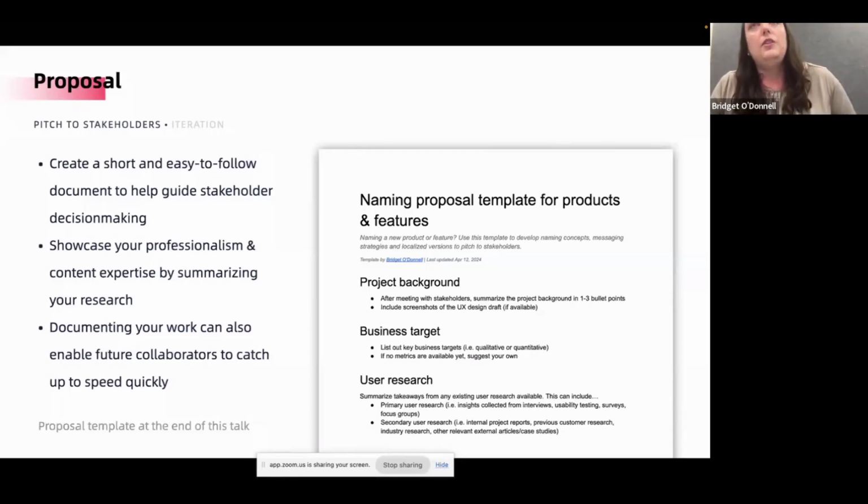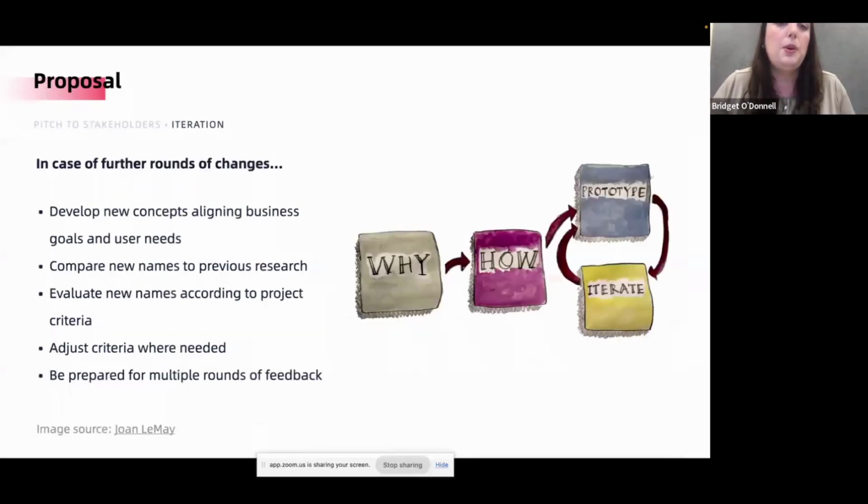This is also important if, let's say, your product or your feature, the mechanism has changed or the scope has changed. You can see from this documentation where things maybe are out of date and where things need to be upgraded. And then in the proposal phase, let's say your stakeholders aren't happy with what's been proposed.